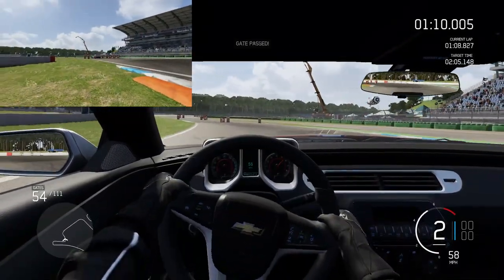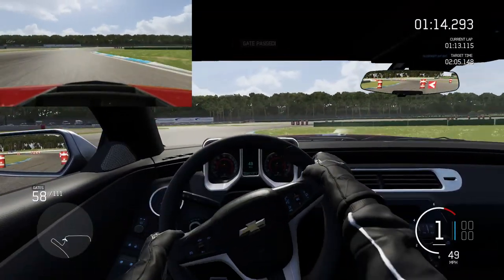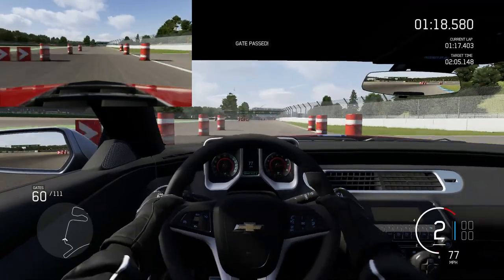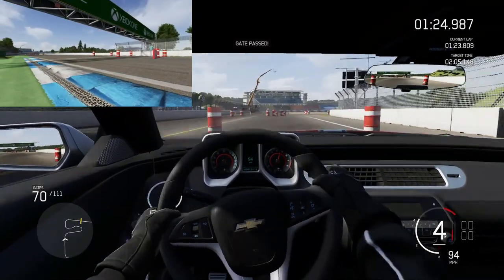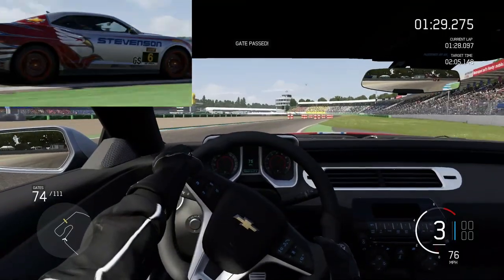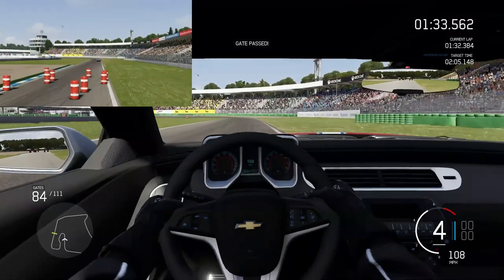I trust that I can dive very late under braking, and that's not a thing I've necessarily had with some of the more recent vehicles. The Fiat Dino was pretty good, but even that was not there. I think this is better under braking than the Fiat, and the Fiat was so much lighter than this car. I think we're perhaps being helped again by those ginormous front tires and just impressive brakes in this car.